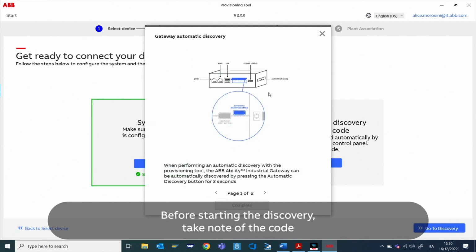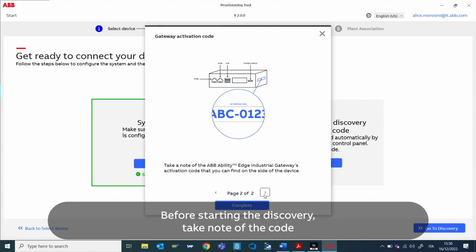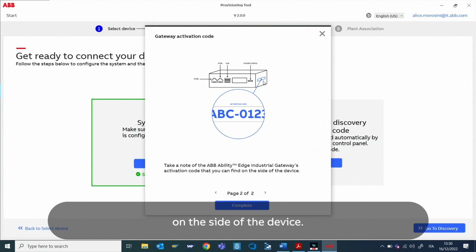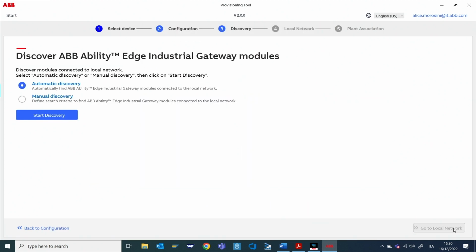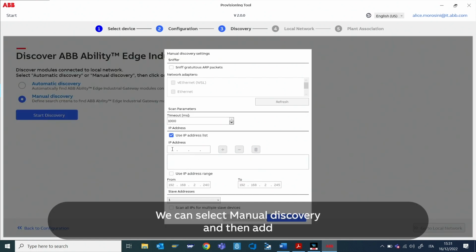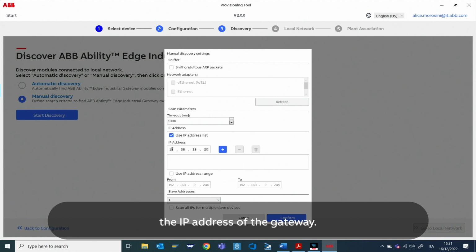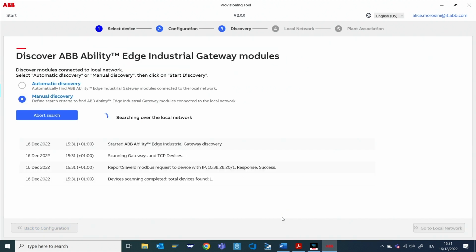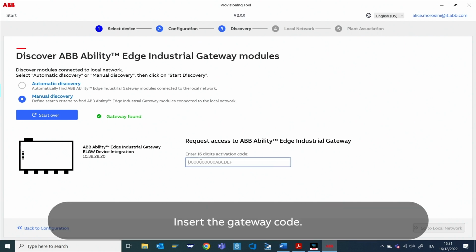Before starting the discovery, take note of the code on the side of the device. We can select manual discovery and then add the IP address of the gateway. Add the code of the gateway.